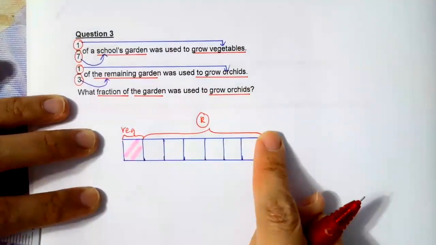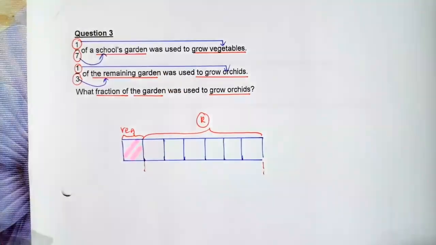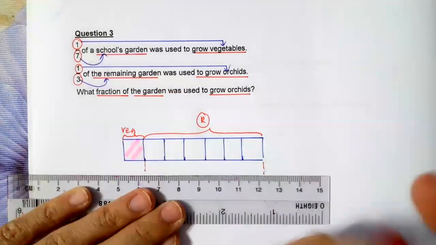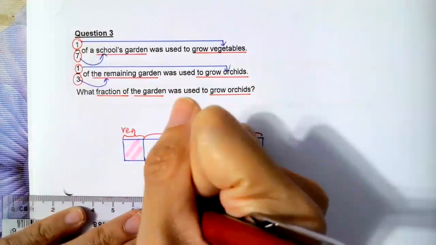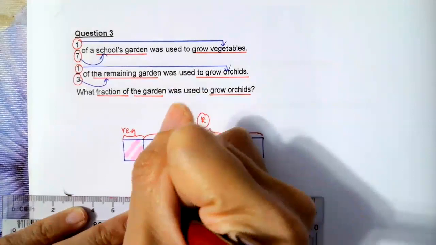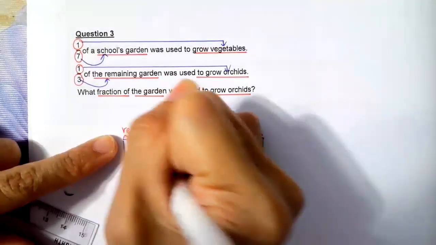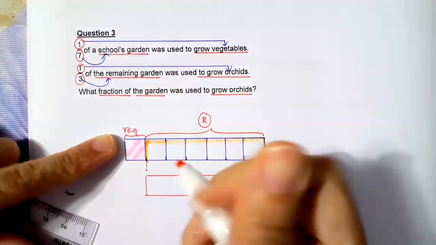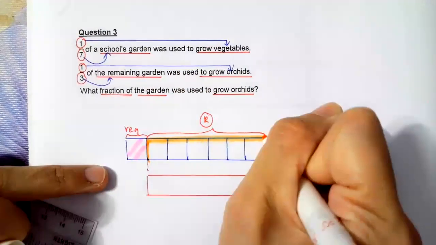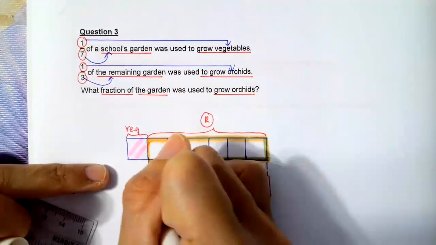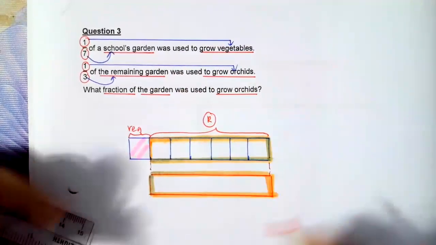Okay, now next, I'm going to drop down my remainder bar so that you can cut it later on. Don't forget this bar that I'm drawing down now is actually this remainder. It is the same thing. Okay, it is the same thing. It is actually this. So this and this, we're talking about the same thing. I just drop it down for us to make it easy for us to see and cut.